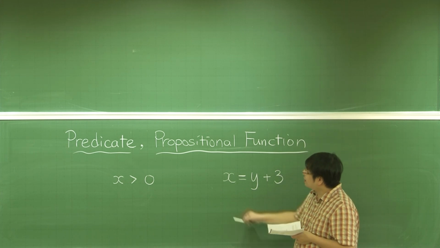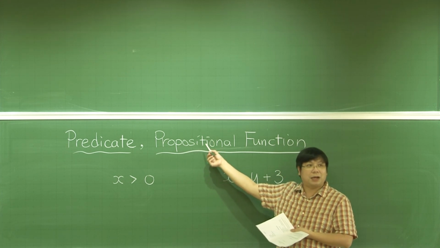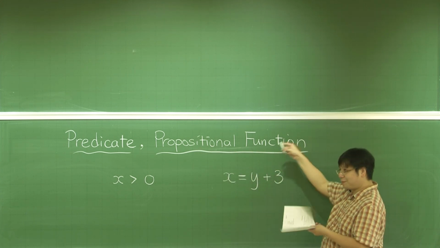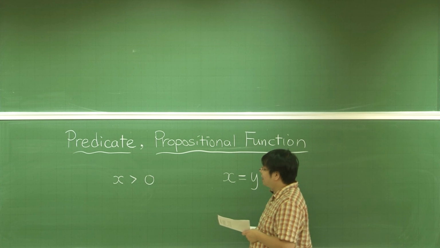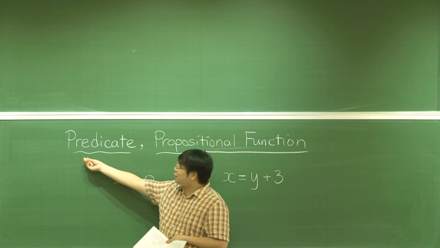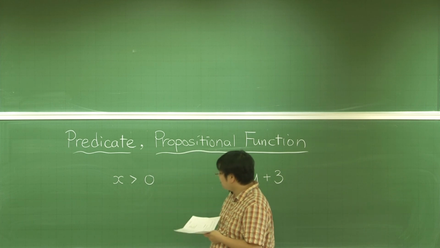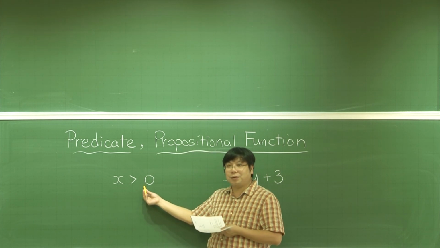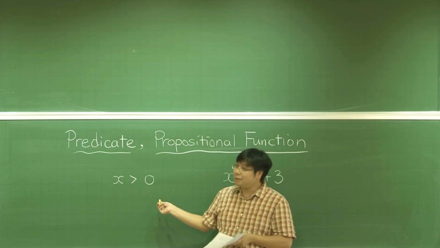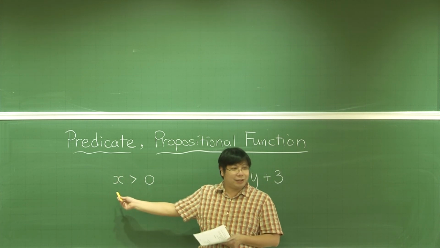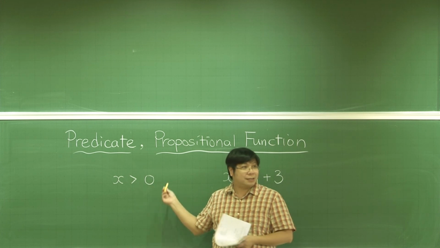So you will see that this is the key thing that we are going to talk about. The propositional function is nothing very special, but we will look at it. But first of all, I will also describe the word predicate to you. So take a look at this example. In a lot of mathematical statements, you will see some variable like x. Here it says x is greater than 0.